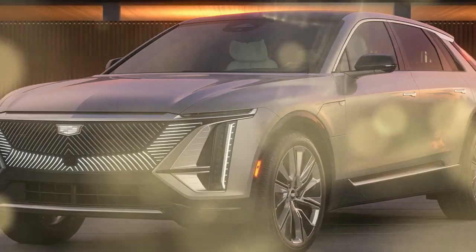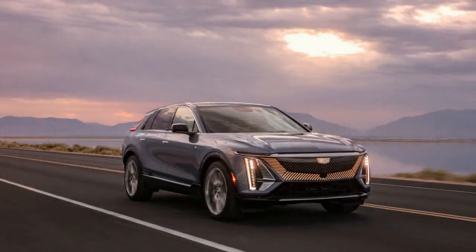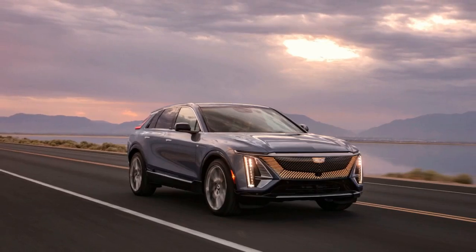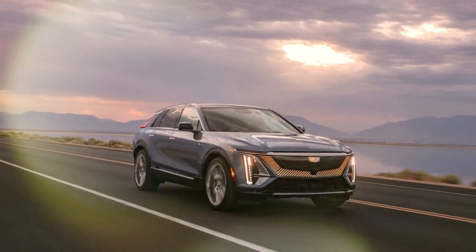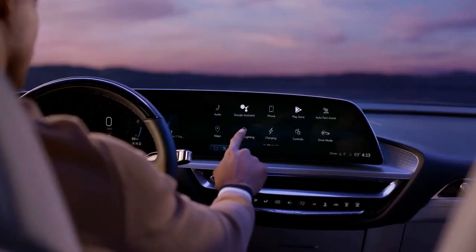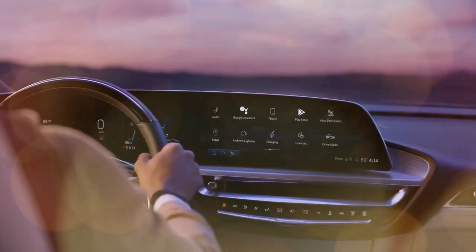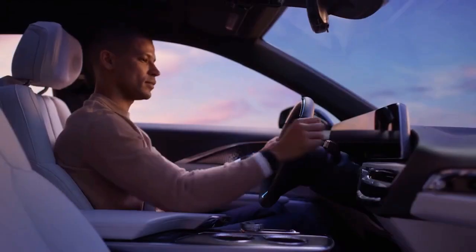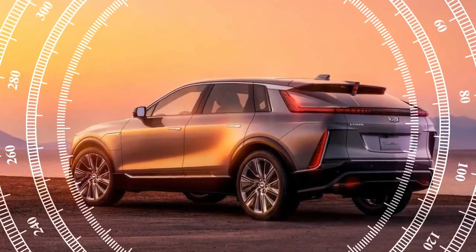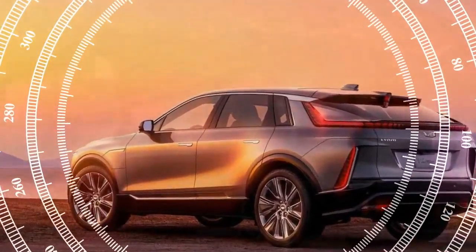Though the Lyric couldn't be more distinct, its sleek design gives it a low profile and the interior is impressively upscale. A sophisticated digital display starts behind the steering wheel and flows seamlessly into the center infotainment screen. With an estimated 308 miles of driving range per charge and standard DC fast-charging capabilities, the Lyric is well-suited to America's growing EV infrastructure. It's an outstanding model and a proud member of our 2024 editor's choice list.